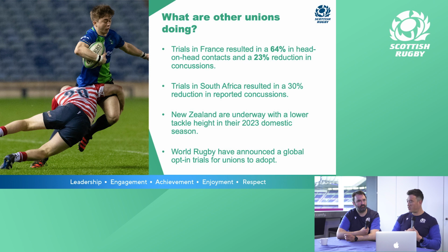Around the world at the moment, New Zealand have just launched, as Neil mentioned, their trial, which is probably similar to ours in terms of sternum low, that belly tackle. We are also working with other Six Nations countries as well. I know that England are quite far along, and Ireland and Wales are also well down the track with this. So this is a global thing to make the game more appealing and safer to people across the world. There's just a viable future for people in the game, and it's safer for everyone.